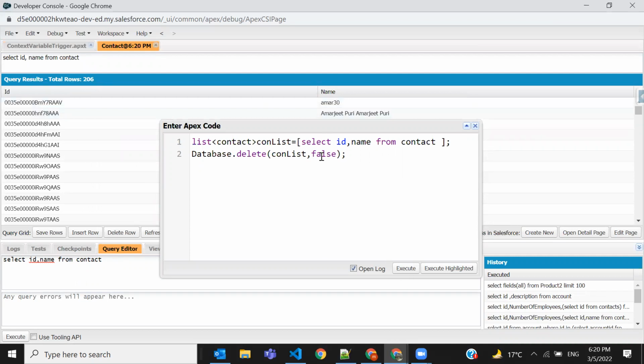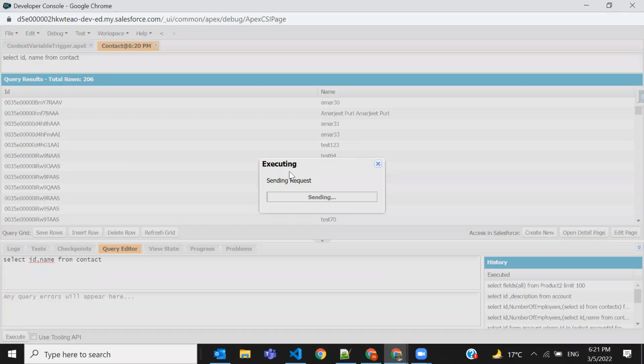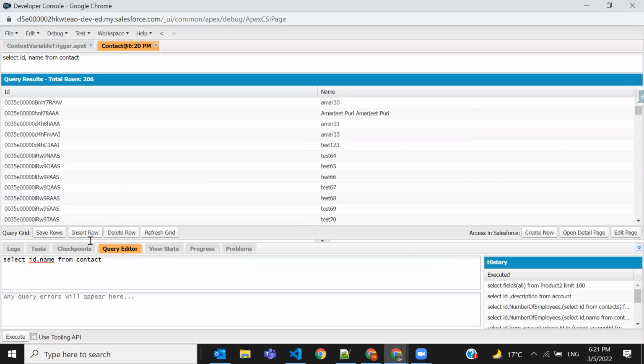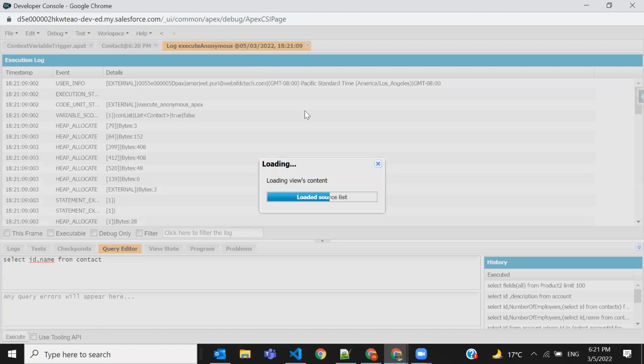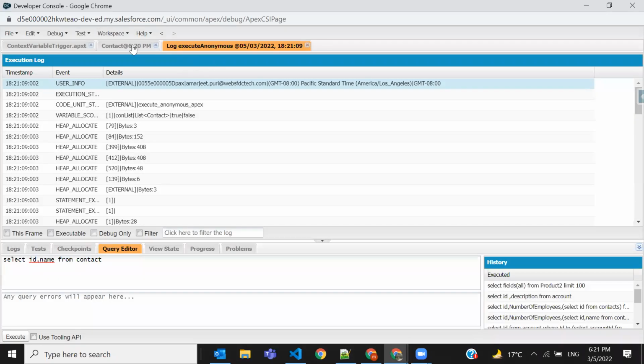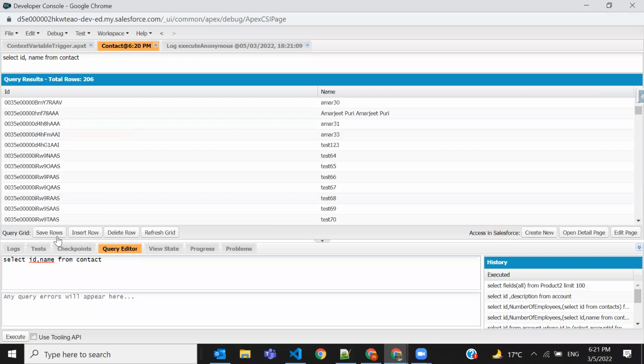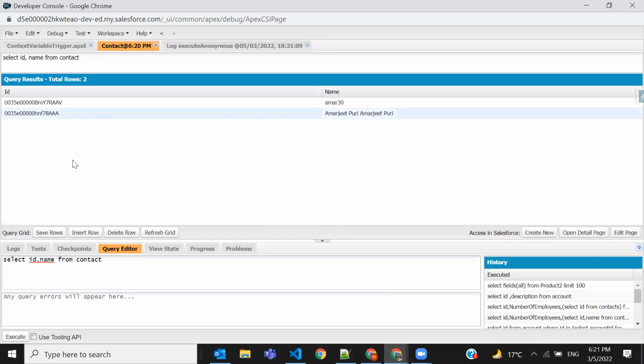Okay. If I make it false, what will not be deleted, the exceptional records, will remain, and the rest will be deleted. If I click on the execute button, now my transaction is not failing, right? It is not failing. Now let me just refresh. My 206 records will be deleted. It will be 2, 3 or 1 record, something like this will remain. Let me re-execute this one. Only 2 records are there. The rest of the records are deleted.